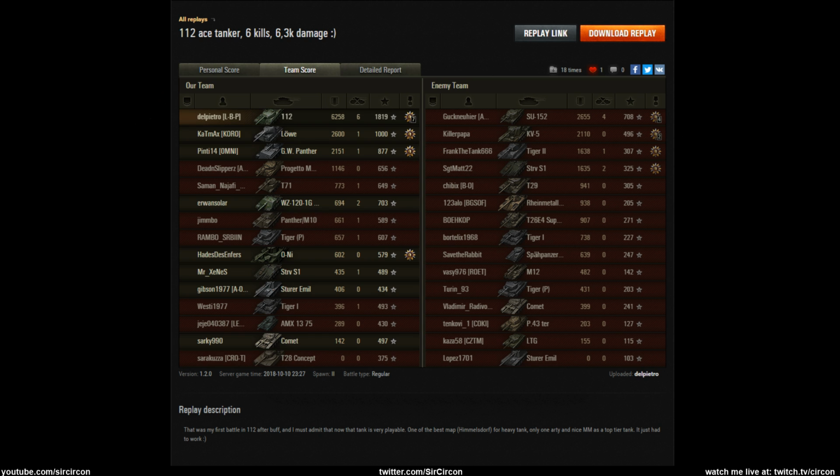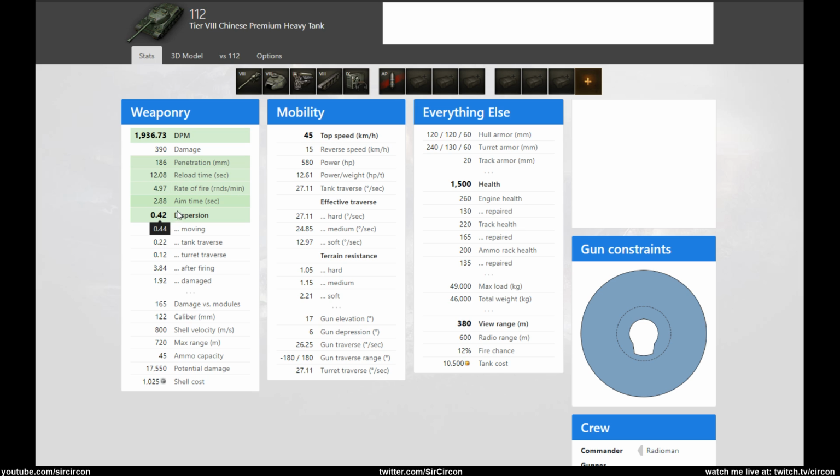But yeah, just to reiterate what I think about the tank, the buffs are fairly minor, but probably noticeable if you play this tank a lot. Especially the aiming time looks good, and the aiming time dispersion are huge here. The 186 pen is still going to be awkward in a lot of situations, right? Because so many things have armor lately, that's actually nuts.